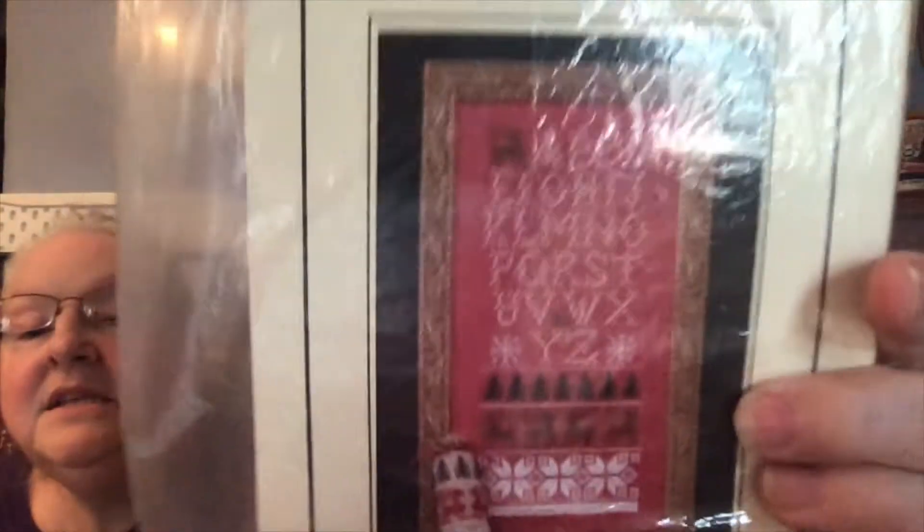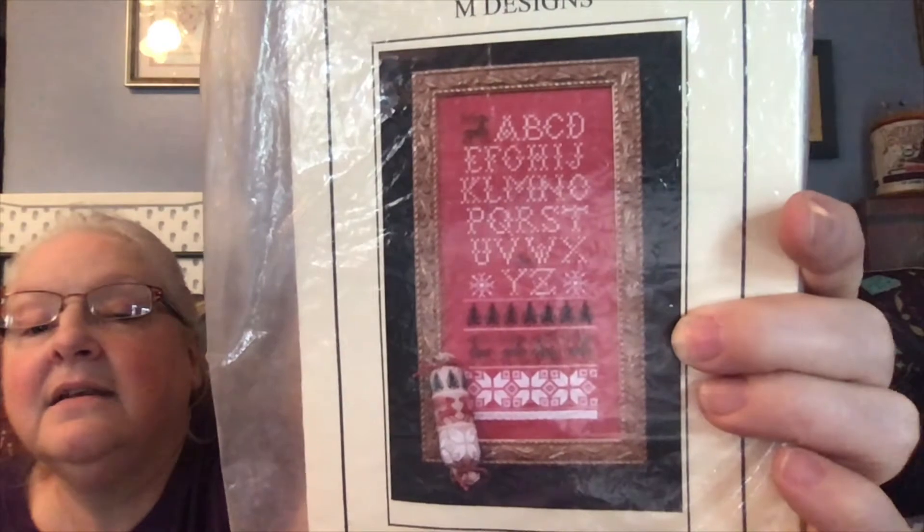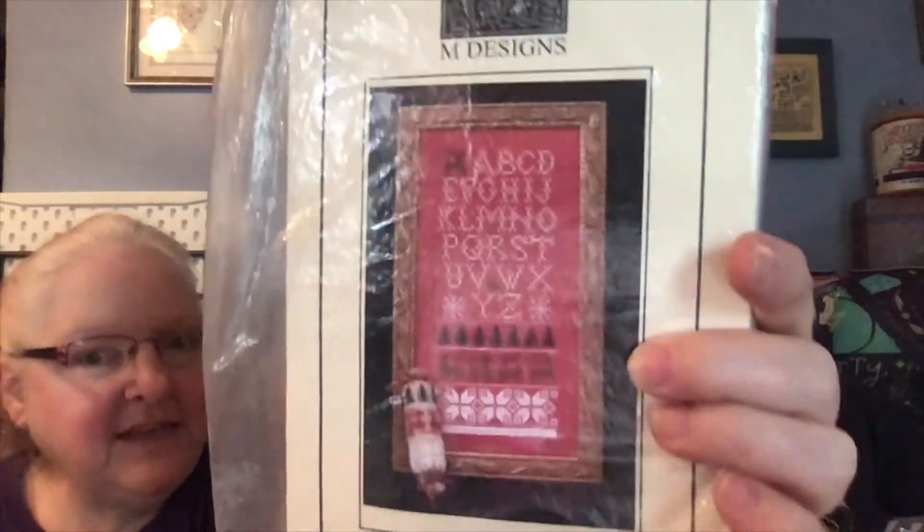And then I love this — I've done the big sampler and I would like to do the needle roll on this. I left some fabric and stuff in here. This is still M Designs — this is 'Reindeer Sampler and Needle Roll,' and I did mine on red like that. I actually coffee-dyed my fabric — it's really pretty! Then I have 'Rose Mosaic Needle Roll' — this one I'm probably going to pass on. It's beautiful.